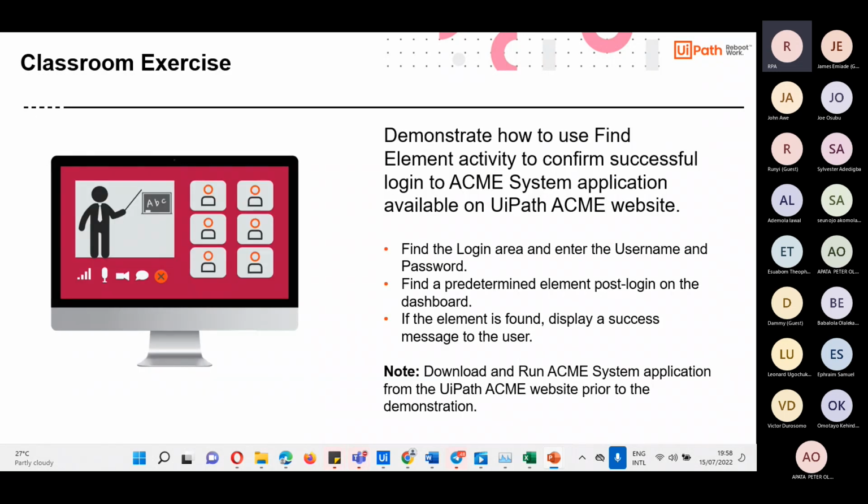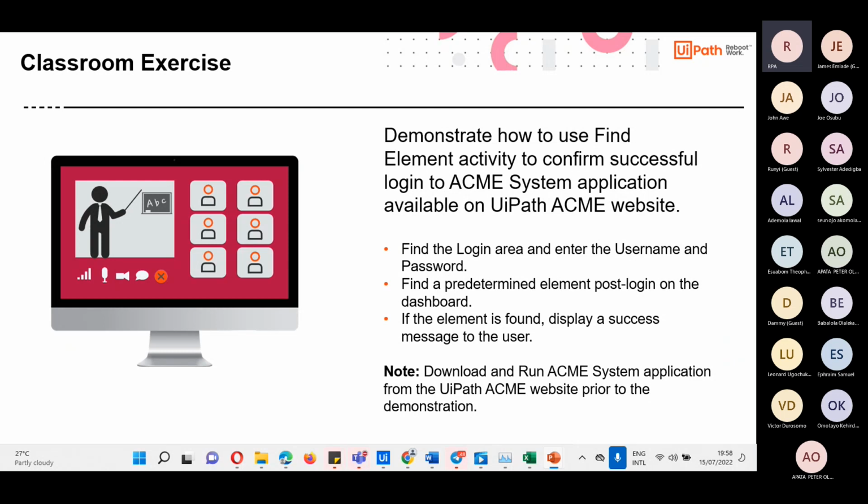We have this classroom exercise to troubleshoot how to use the find element activity to confirm successful login to the Acme system application available on the UiPath Acme website. So what are we expected to do here?